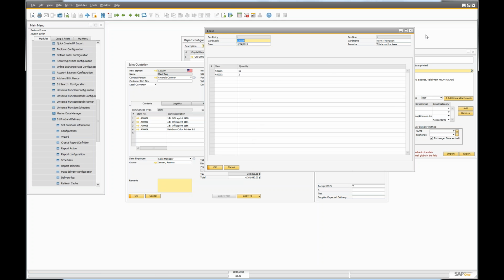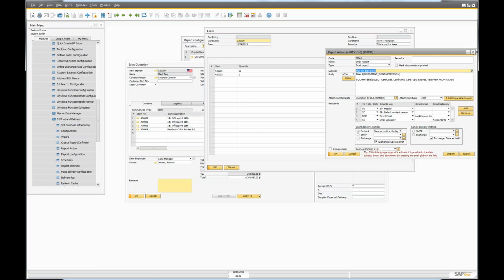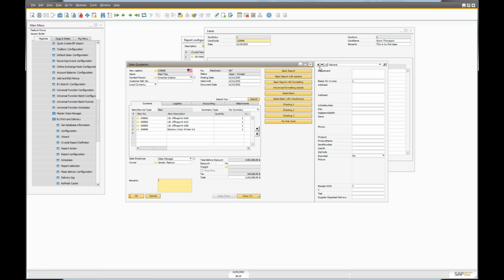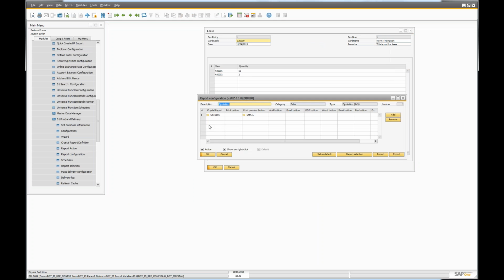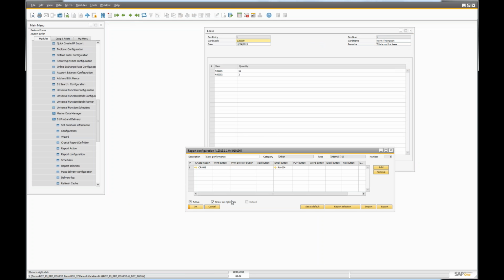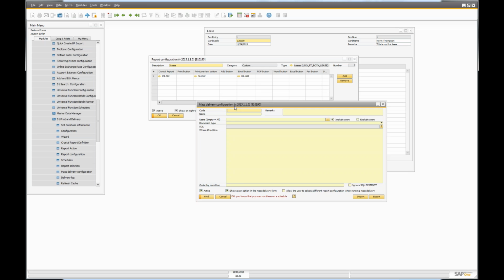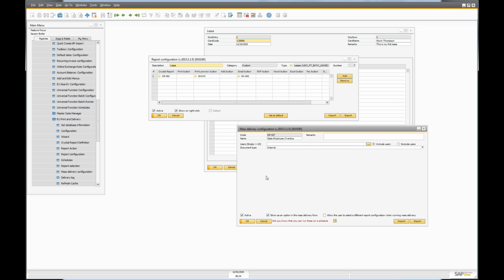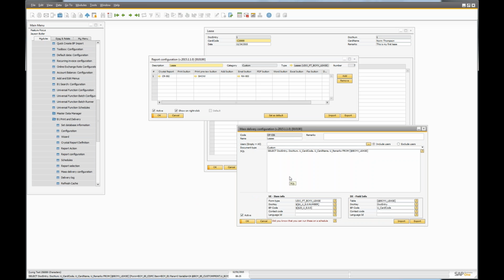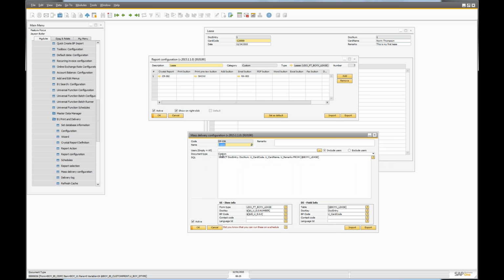So what we need to do is define again our report configuration, and in this case our report configuration is of type custom, and it's now of type lease. So the type is defined by you. And the way you define these types is you go into the mass delivery configuration and you create a mass delivery. And you do that with the type custom.